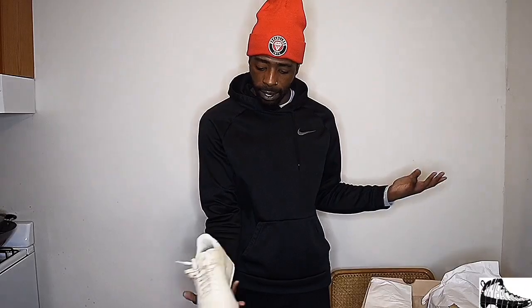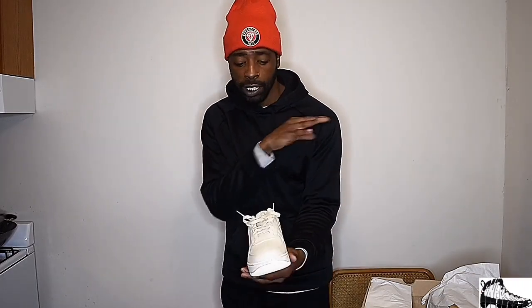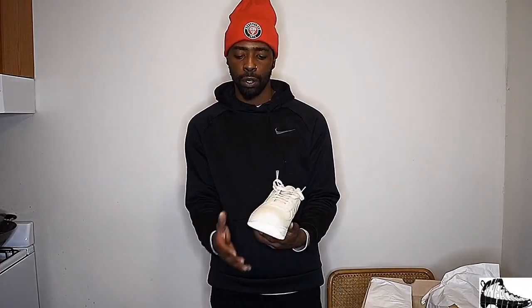So we have the bottoms too. Now, boom. The Air Force One is a classic. It's not the white classic, but it's a classic. And this is definitely a classic for the East Coast. I'm not sure about the other coasts, the Midwest and the West Coast, and I don't know what they were wearing, but I know on the East Coast, this was everybody's favorite shoe to have, especially in the spring and the summertime. It's not expensive at all. You can double up on multiple pairs of the Air Force Ones, and you don't have to worry about it because it didn't cost you that much.